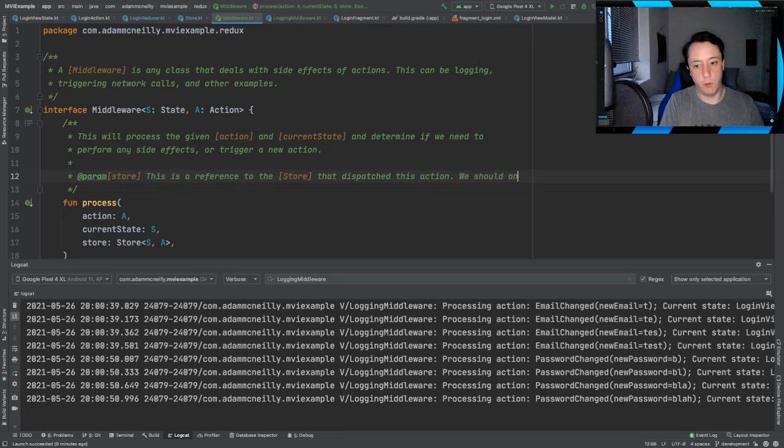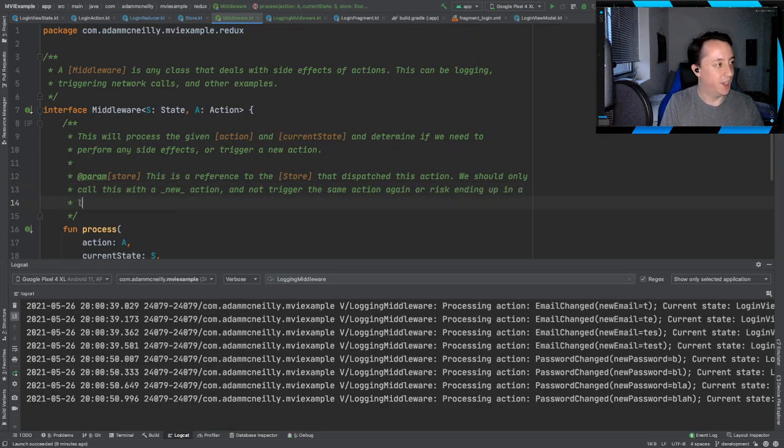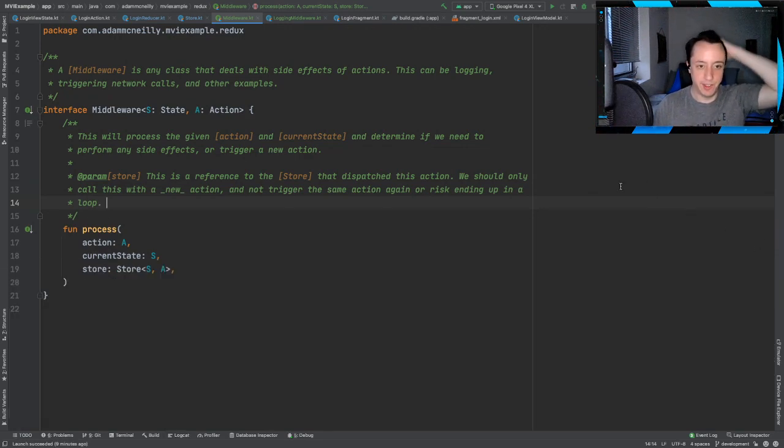We should only call this with a new action and not trigger the same action again, or risk ending up in a loop. Okay. A lot of words there. No typos. But that is our store.